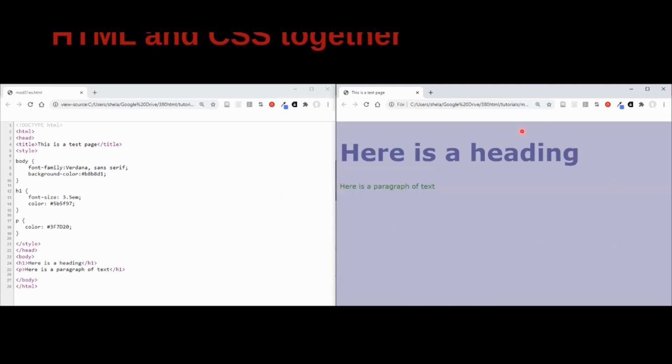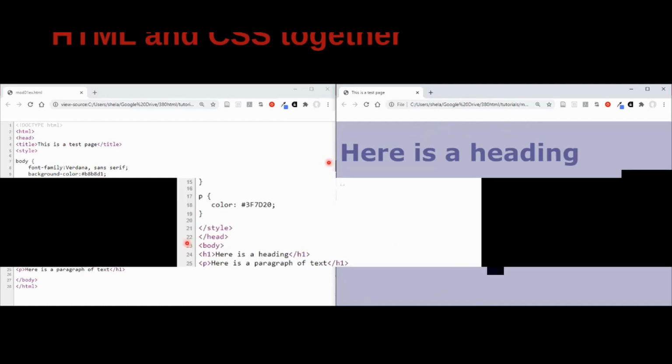Was it what you expected? Now, you probably didn't know exactly what colors these are going to be, but hopefully you had imagined something like this. We're going to have a heading that's pretty large that is in a sans serif Verdana font. We have a page with a background color, and we have some different colors assigned to the H1 and the paragraph. So this gives you a sense of how HTML and CSS are different, but also how we can use them together to create content on a page.